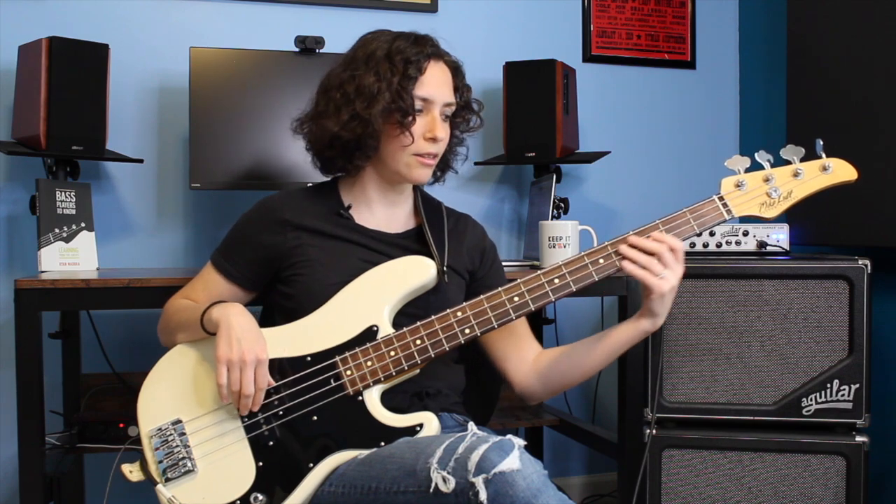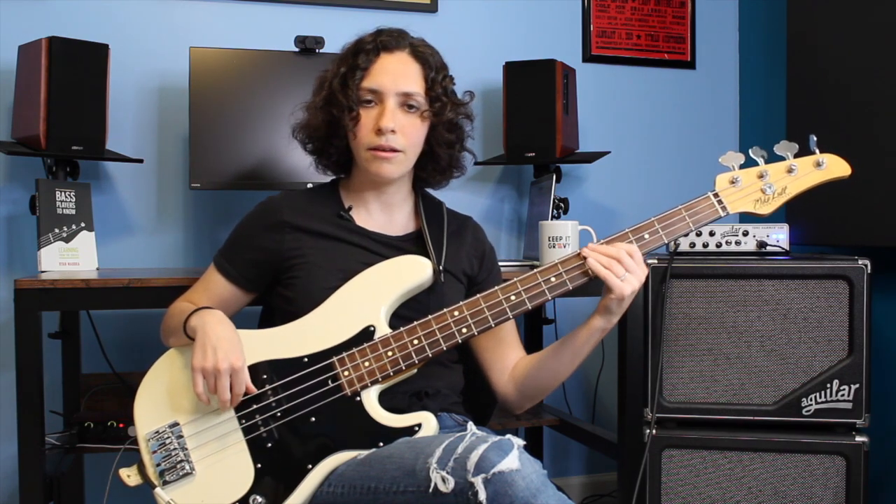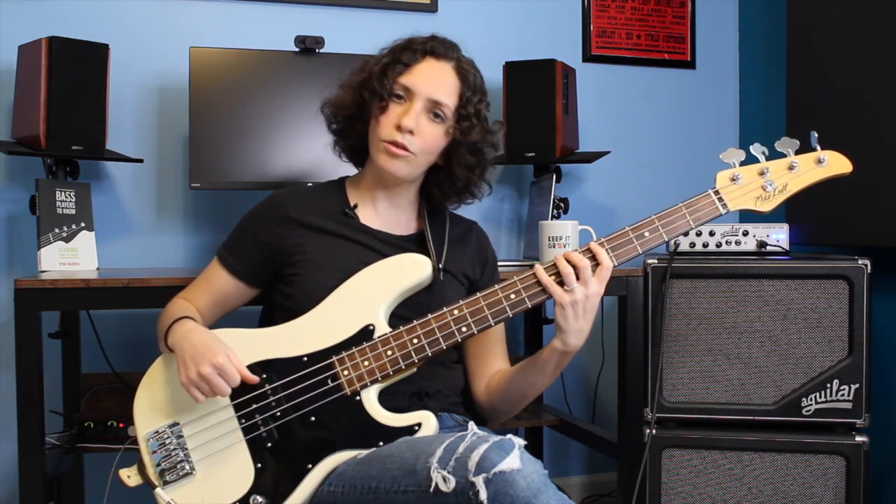When we get to this E chord, we have a quintessential 12 bar blues ending — this is just what happens. So: root, flat 7th, 6th, flat 6, 5. And then we shift positions and walk up 4-sharp-4-5. This is a classic blues ending that happens in so many songs, so if you get this down, you'll be good to go. The whole thing to remember is that you're playing the root note, then the flat 7th, and then descending chromatically down to the 5th. You can play 4-sharp-4-5 staying in position, or switch positions and go A-A-sharp-B. I'm also giving 2 attacks as I descend, then quickly ascending with 1 attack each on the walk up to the 5th — walking from the 1 down to the 5, then the 4, little guy, up to the 5th.